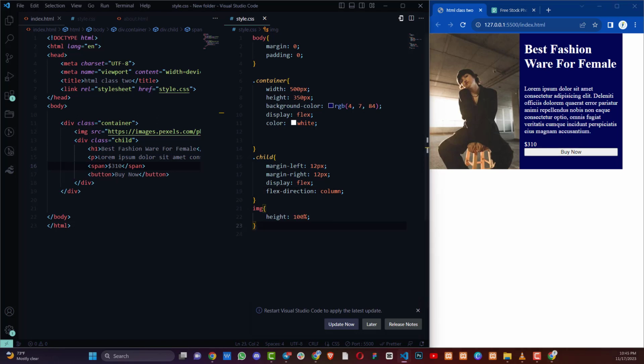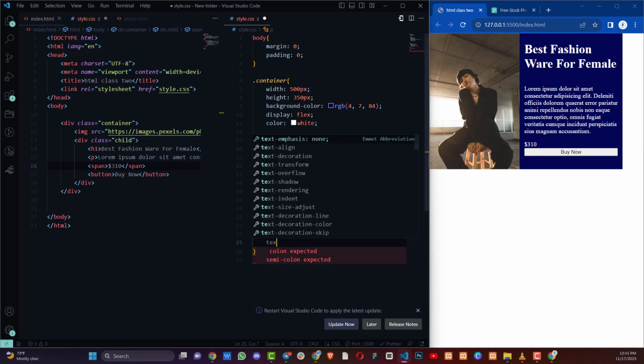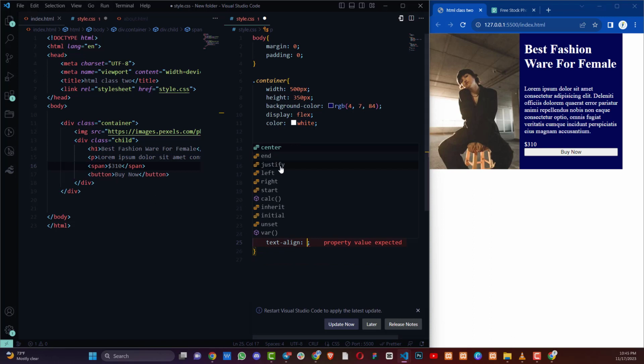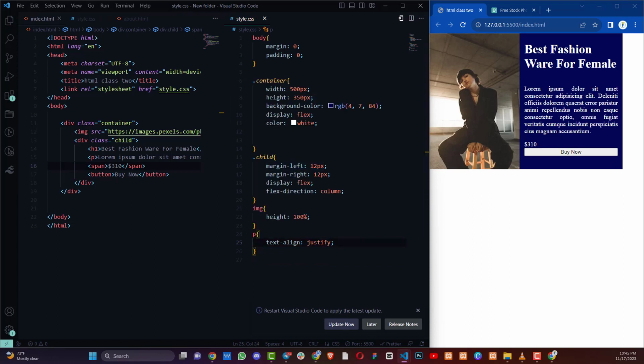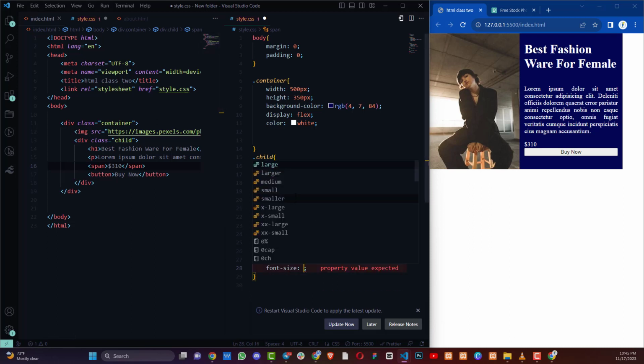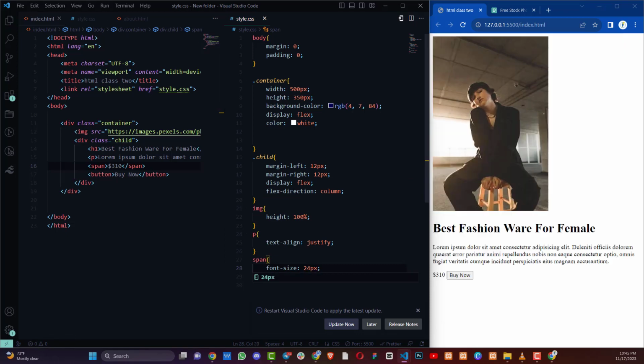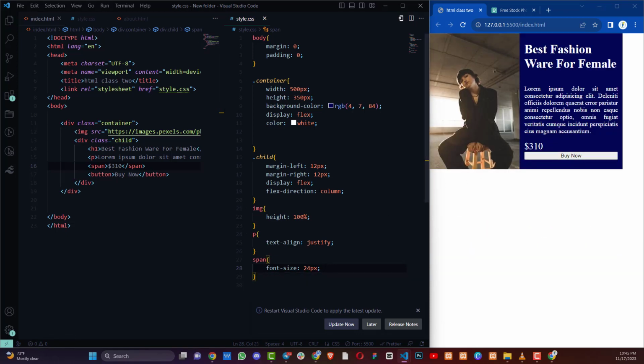And then you see it actually gives us something like this. Over here, the paragraph, as you can see, is kind of scanty. I can call the filter and I can say text align, and I say justify. So then it justifies the text normally, like when you're typing in Word. The next thing is I want to call the span. So the span here, I can give it font size. The font size of this man here should be maybe, let's say, 24 pixels. I save, it is bigger. I can say the font weight should be bolder. I save, it is bolder.